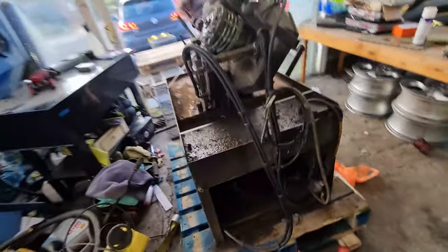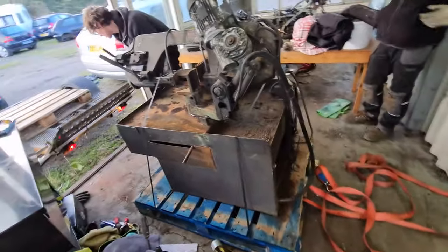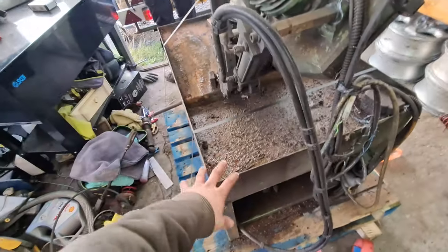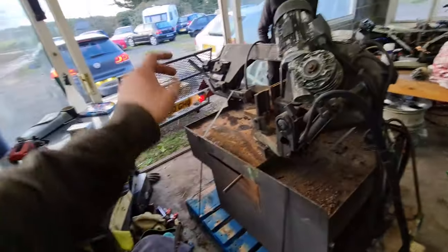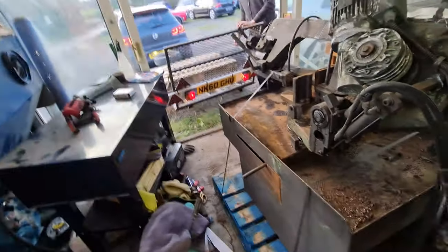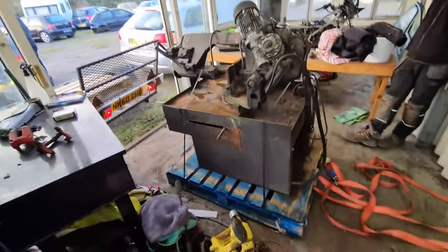A little bit of an awkward effort — nothing but a bit of leverage, two guys pulling and one guy pushing couldn't solve. We are going to take it back out at some point because it does need a clean, but for now it's in. We'll flip it around and worry about that another time. We can get the JCB to put the forks underneath and yank it back out if needed.